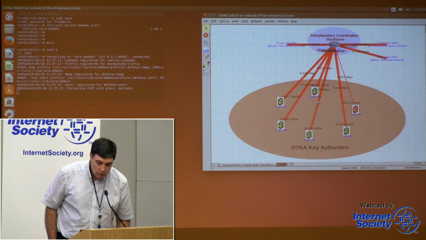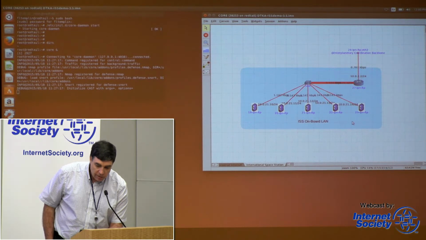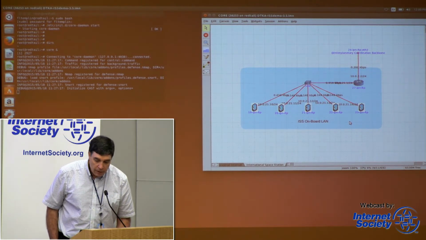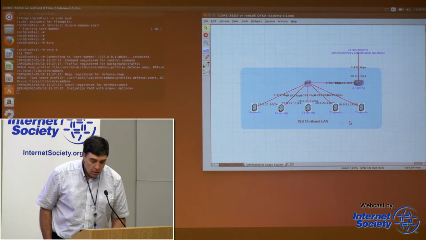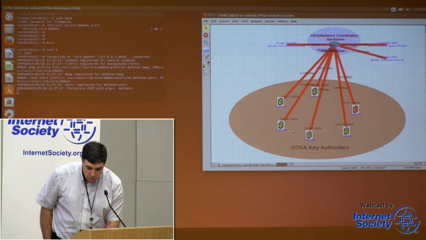I'm forgetting the word. The consensus agreements between the key authority nodes. But even though that node has been taken out, you'll see that the clients are still getting their public keys because the 5 key authority nodes that are left over are able to continue without the one that's been taken down. Now let's see what happens when I take down a couple more nodes.